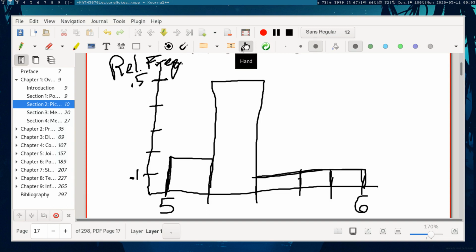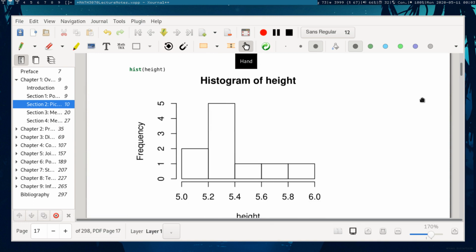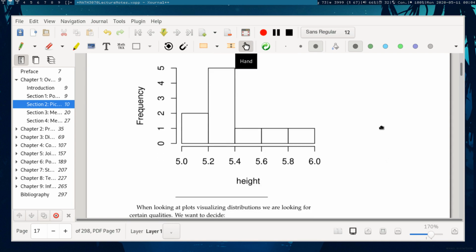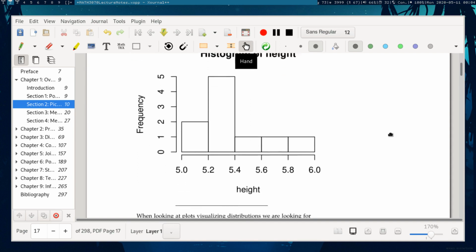So if we were to continue along and look on the next page, I think that's the reason why I chose 0.5. It's because it's exactly what R thinks it should be. And given the choice between what you think the number of bins should be and what R thinks it should be, you should probably go with what R is doing. Don't fully trust it, but at this point you probably don't have the experience to have your own opinion. So, it came up with basically the same picture.